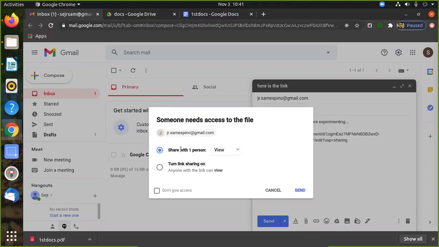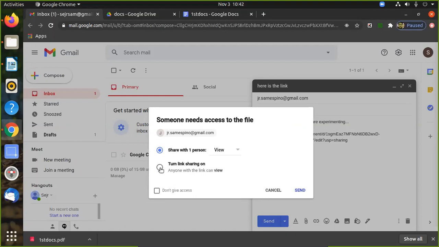Pero, dito, kasi nasa loob pa rin tayo ni Google, kaya nadali niya na-detect na there is a problem with the link that you are sending. Hindi niya yan mabubuksan. Pero if we share the link using Facebook or using Messenger, hindi na madedetect. So, there is a problem na hindi na mabuksan yung document.